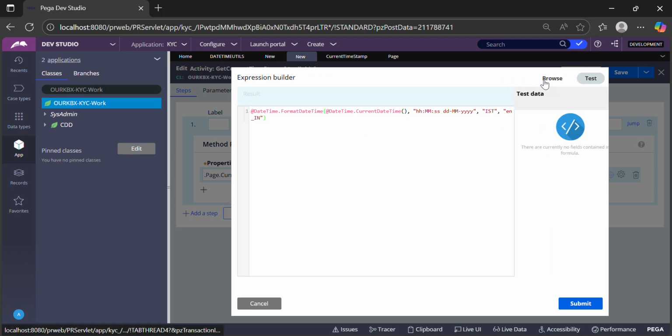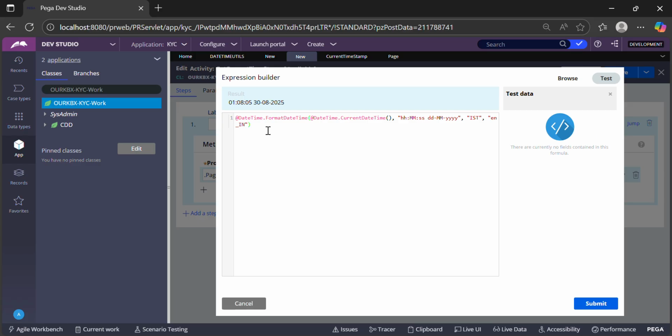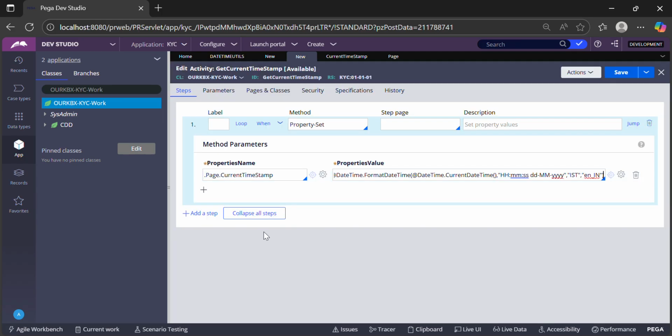Let's just test that it works. So for example, it's giving me, yeah, 185 on 30th of August. I think I missed it. It should be in small case. Okay, 113. So I can maybe make it 24 hours. So use capital H. Yeah, 13, 13, 24 on 30th of August 2025. So that's good. Let's save it.